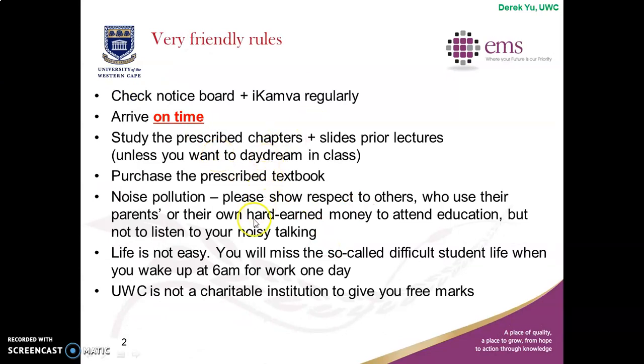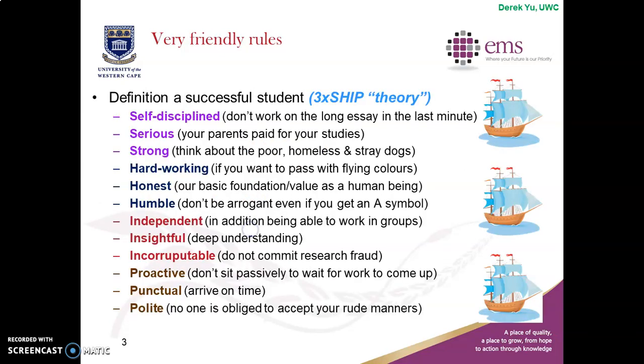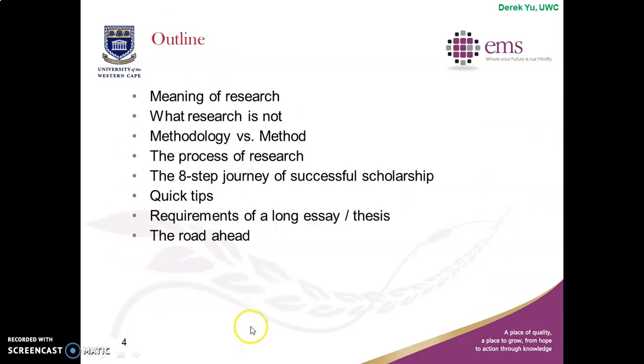Self-explanatory. I really rely on self-discipline from your side. And then other friendly rules. Remember from my side, I always encourage the students that being a good student is not enough. You need to possess certain soft skills to be a good human, and then you can survive in the labor market. So when you have time, please go through slide number 3. I think these are the really important good attributes as a human being that we should possess. Okay, and then the outline.